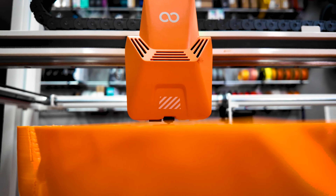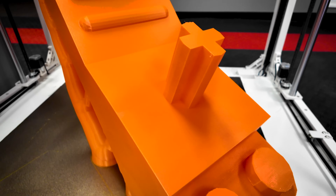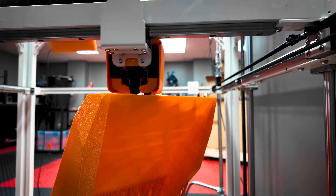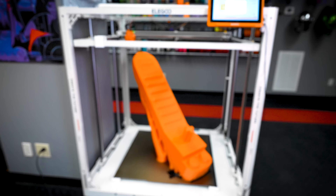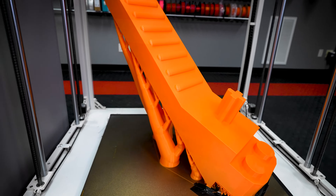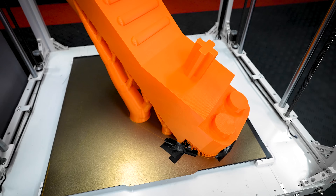The other crazy thing about this project is after four days of printing, I have one day left and I have to go to RapidTCT to check out the newest things in 3D printing. So I'm here at 5am loading up some filament to get this up and running for the last day of printing. It finished after 125 hours — just about five and a half days of 3D printing and five rolls of filament. It has finally finished and it looks incredible.